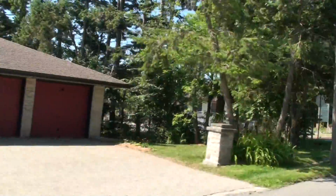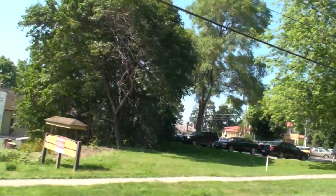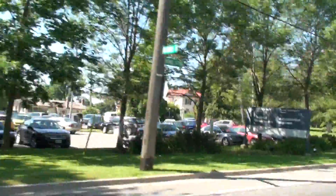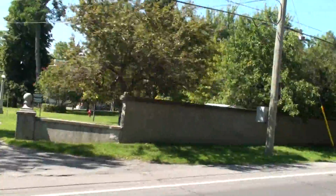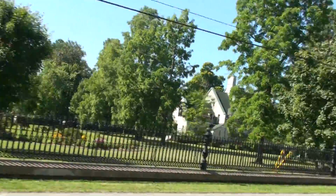We're traveling out here in the Western Liberties. You had to have a lot of money to build your home out here, outside the dirty walls of the industrial city. A lot of beautiful waterfront estates as well. There's some coming up on the left-hand side that I'll point out to you. They're part of the regional headquarters for Corrections Canada. The building on the left with the red roof is called St. Helena. Built for Thomas Kirkpatrick, who was Kingston's first mayor, just behind these trees. Beside it, his lawyer friend in the building next to his, named Stone Gables.